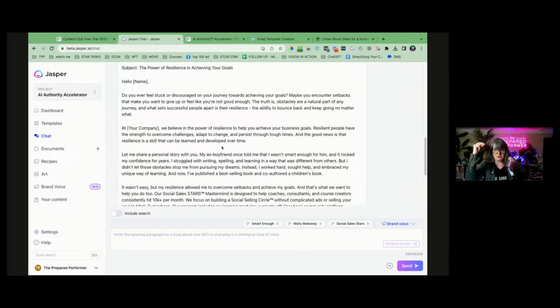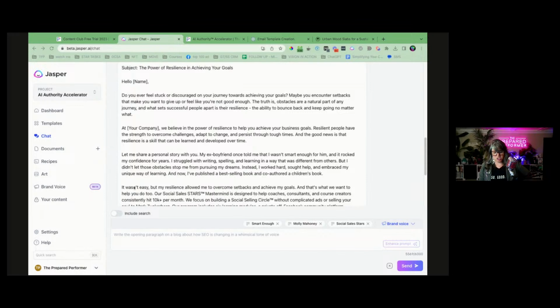This is squishing an objection. Do you see how this makes, when someone comes to a sales call and they're like, oh, but it's taken me a long time and it hasn't worked yet. This is telling them, yes, that's exactly why you should sign up for this program, because resilience builds strength. And when you connect, I can't even talk because it's so cool.